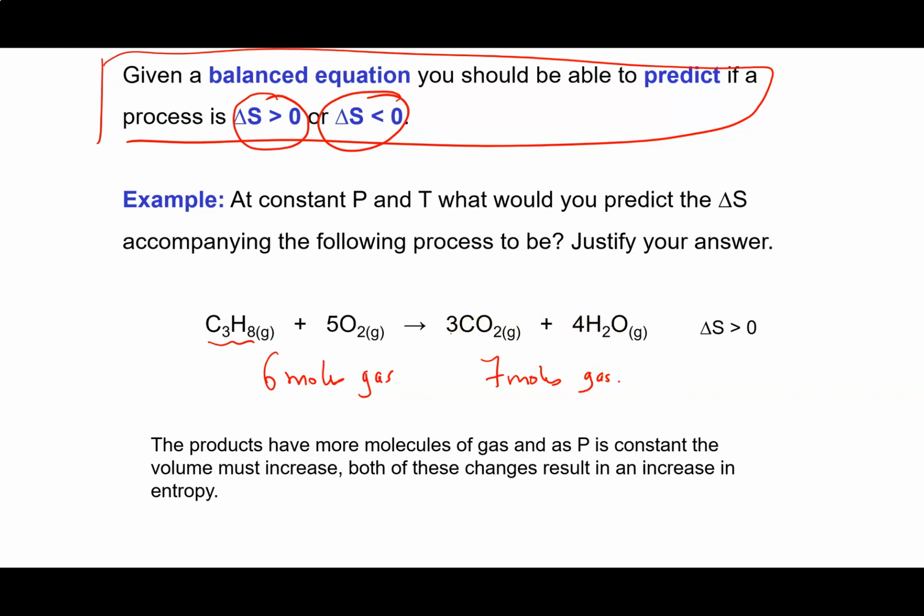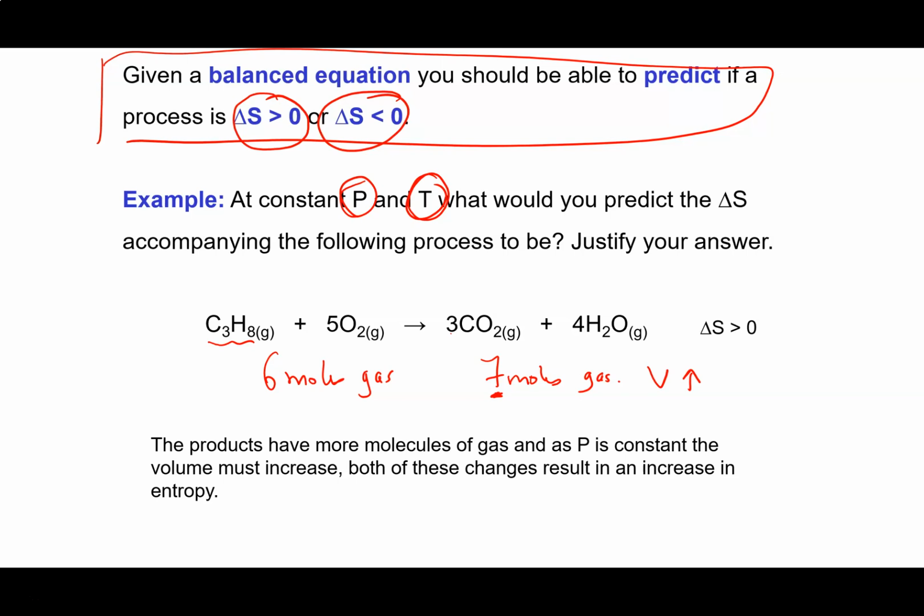Okay. So now I'm making some decisions here. It says it's constant pressure, so that must mean that the volume of the container goes up. And I know the volume goes up because, for it to be at constant pressure as I make gas, if the volume didn't go up, the pressure would go up. It's at constant temperature, so that's not going to make any difference. I'm not going to increase or decrease the total energy of my system.